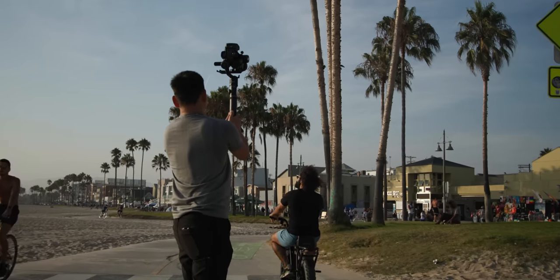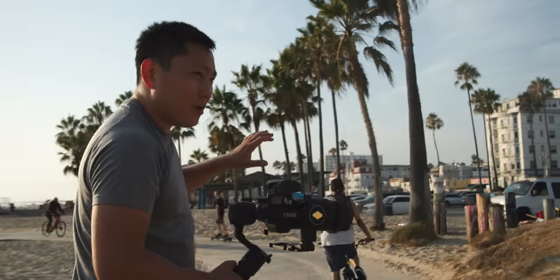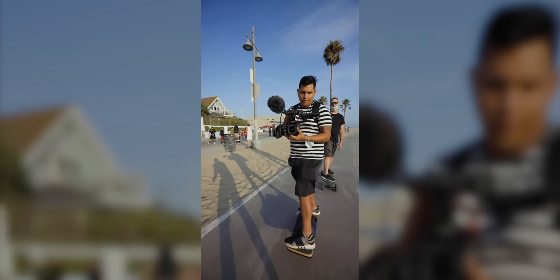I'm not a huge fan of shooting vertical content usually, but having it set up on this gimbal, it's actually really fun. The way you compose your shots completely changes, and you can still get right up against somebody and still get their full body in the shot. Like, check it out, I'm only like, what, 2 feet from you or something? I'm getting your whole body.